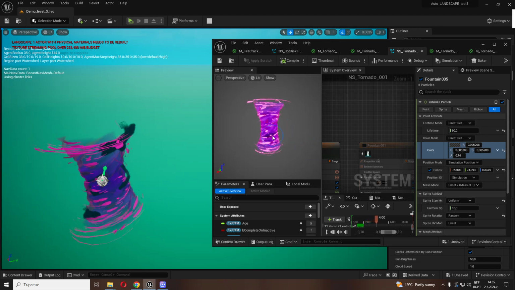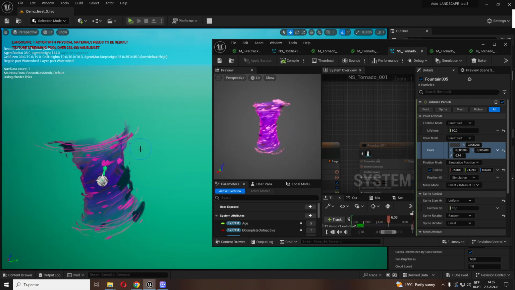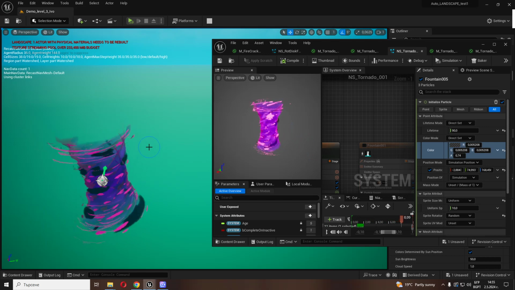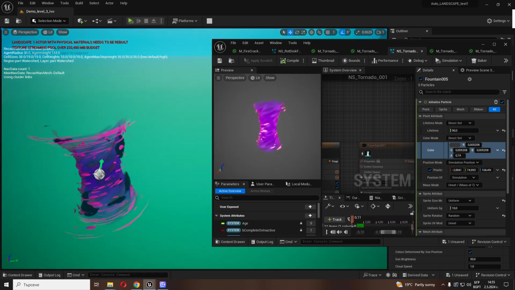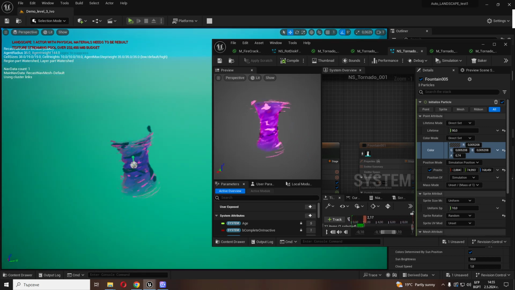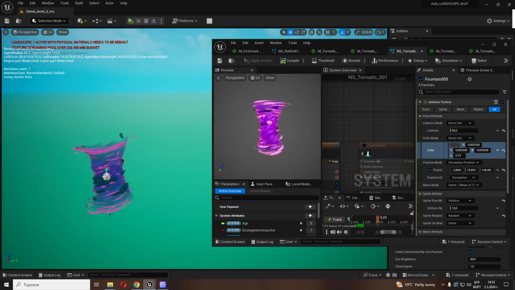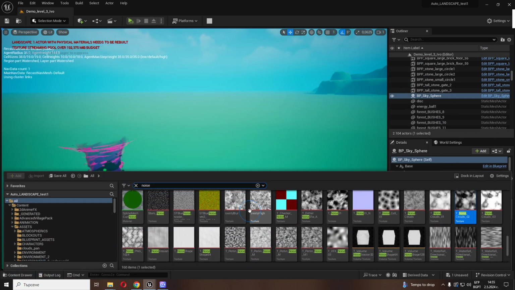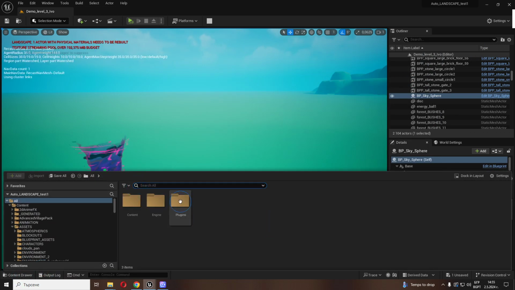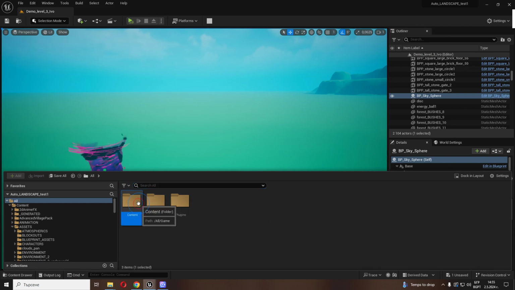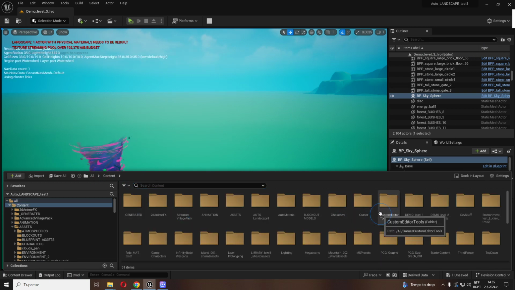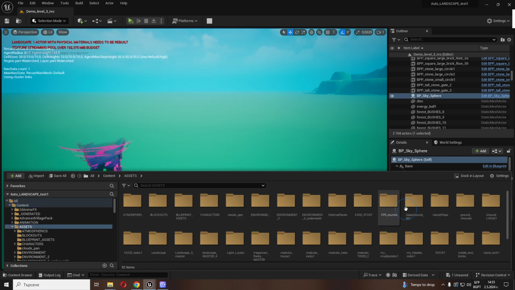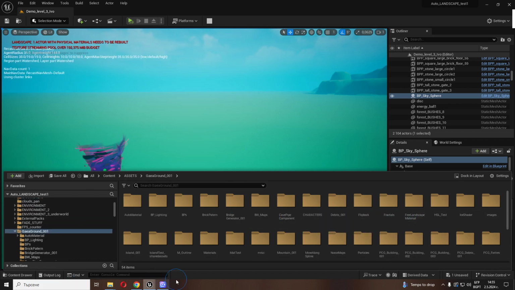Hello guys, in this video I'd like to present you another effect from Shift Tutorials, this stylized tornado. First I'd like to start with that for this tornado we use geometry from Maya. It's very simple geometry. I will show you right now in just a second.